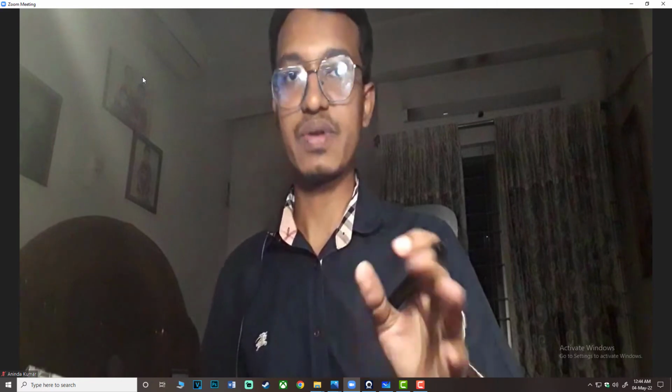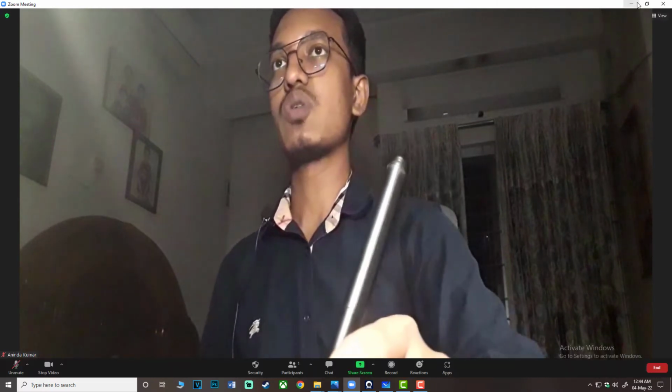Chapter number 2 is partial fractions. In partial fractions, we will talk about three types of fractions. N means the power of the numerator, and d means the maximum power or the index of the denominator. In the first type, the maximum numerator power will be less than the denominator. In the second type, the numerator power will be equal to the denominator power, and in the third type, the numerator power will be greater than the denominator power.